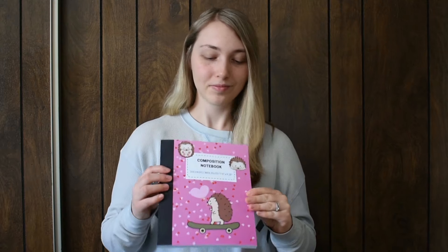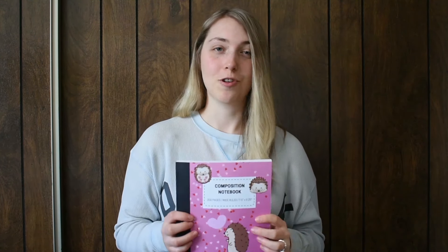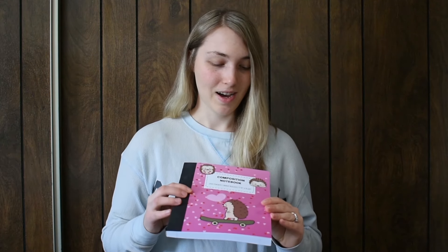Moving on to one of my absolute favorites — oh my gosh, it's so cute. It's hedgehogs and hearts. Funny story: I actually made this for one of my best friends who loves hedgehogs. I really wanted to make a cute cover for her to have a composition notebook. I didn't think it was very good when I saw the design online, but since this book came in, I've absolutely loved it. It's 200 pages, wide ruled, seven and a half by 9.25 inches. I have hearts all over the back and the quality is amazing. I'm going to give this to her for her birthday and she already knows, so this is not a spoiler.